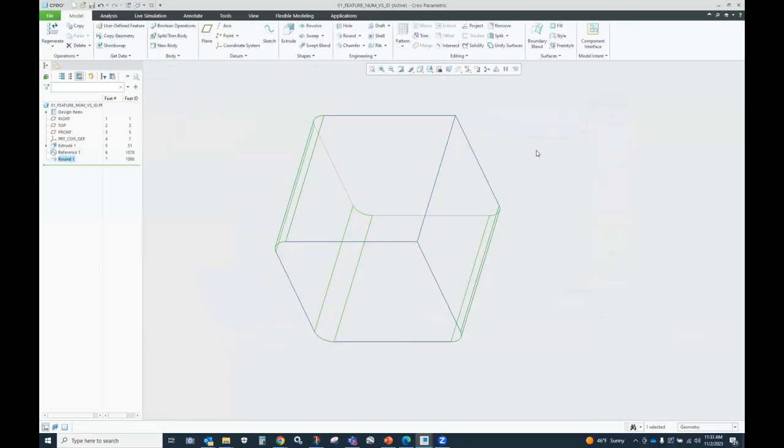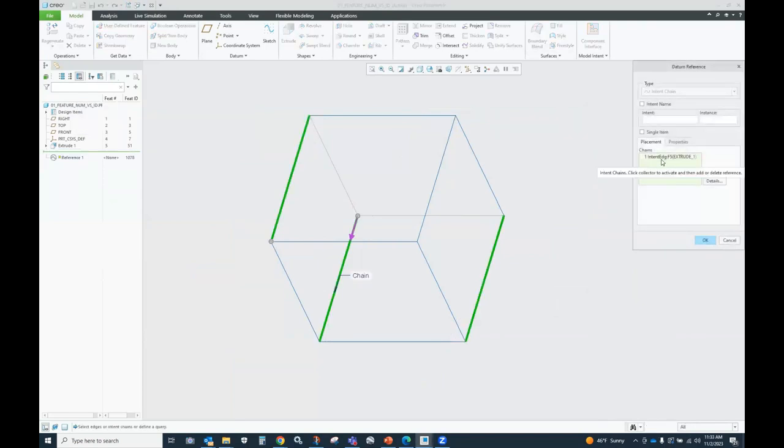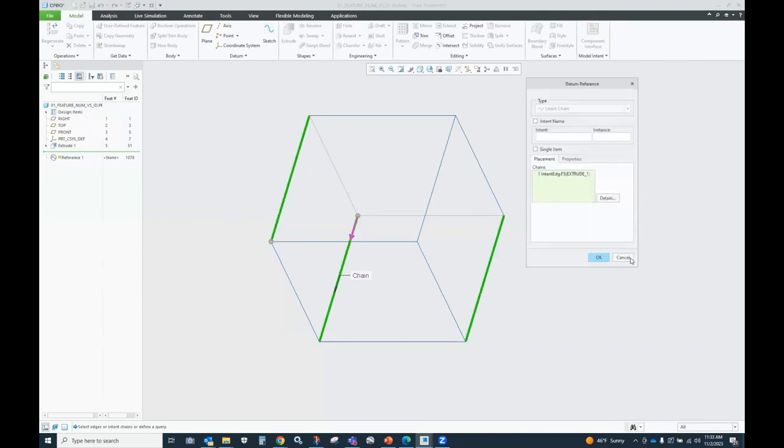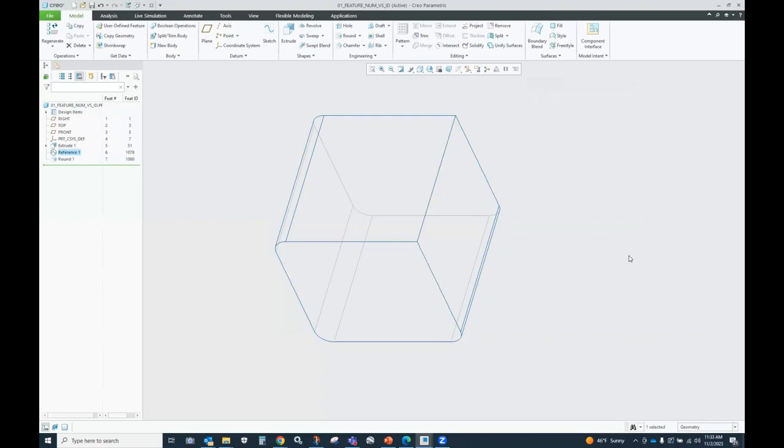Okay. Now, the nice thing about that is I still have that robustness in the round, and this edge doesn't get it. But if I were to change this feature at all, the round wouldn't fail because I'm still using an intent selection, which is basically this ID 1078, which is made up of ID 77 and some other stuff, right? So, that's how that's going to work. So I'm creating kind of a hierarchy here. So that's the way we would go about it if we wanted one to be different or maybe more to be different.